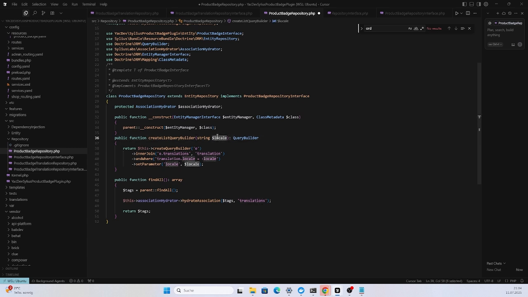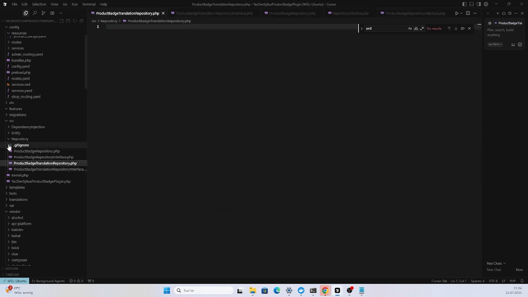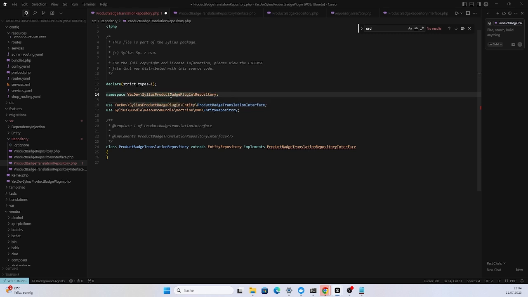This is the request locale, and I will be getting my data. So perfect, guys. So we're almost done with the repository. So everything, here this is missing. This would be standard, so don't worry about it. We will be doing something like this, and that's it.